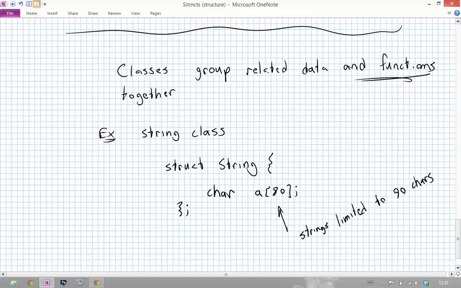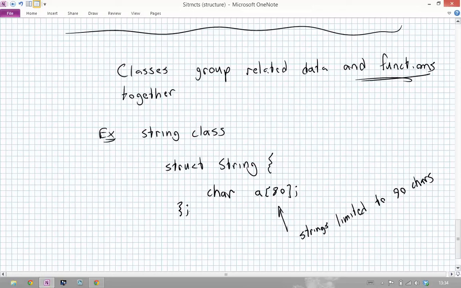And it might be useful for us to know exactly how long the string is. So if I have a phrase that's, say, 35 characters long, it doesn't consume the entire character array, right? So it's going to go from 0 up to 34, and then from 35 out to 79, there's nothing there. And if I decide to grow the string at some point, I've got space, but there's no real way of knowing how big the string is.